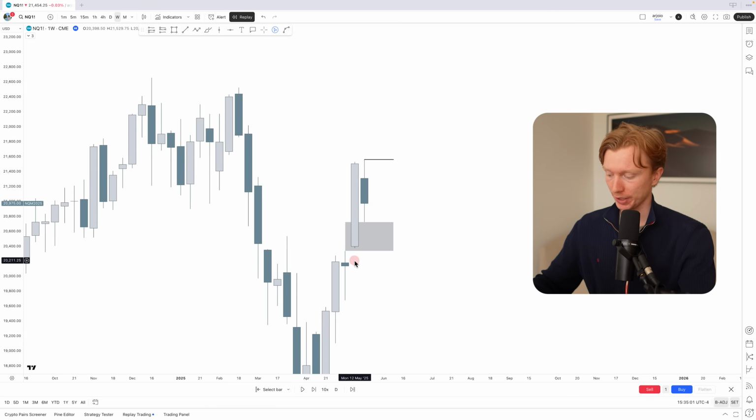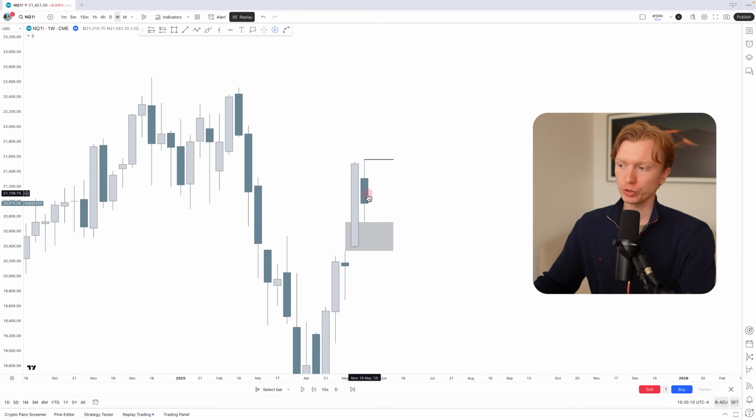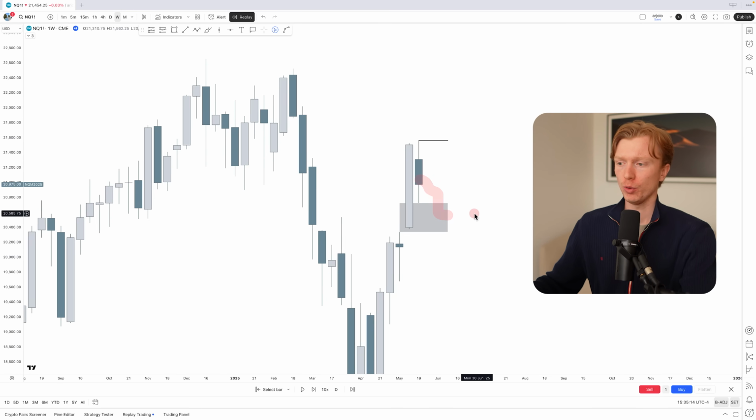Now, that thought process is not necessarily wrong, but you should also understand that there's a big important rule to fair value gaps. Trading towards fair value gaps is always lower probability than trading from fair value gaps. Why? Again, a fair value gap right here is a suggestion that we might continue higher. So it's bullish momentum. So when you're trying to short, so trying to sell back into the fair value gap, what are you essentially doing? You are trying to trade against the overall momentum.